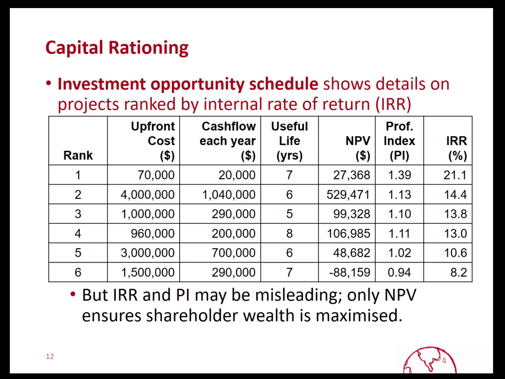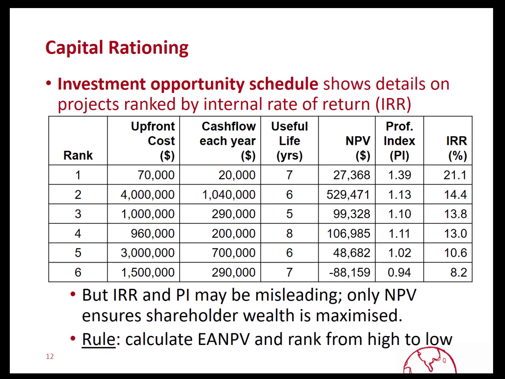The problem is that IRR and Profitability Index may be misleading, which is why we're going to focus on NPV to ensure shareholder wealth is maximized. And in fact, we're going to use that equivalent annual NPV to rank from high to low because we've got projects with different useful lives.